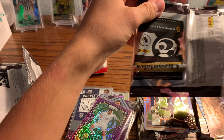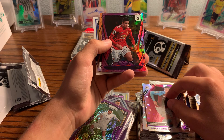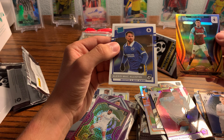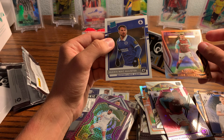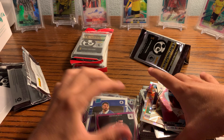Onto the Premier League one — let's get some good stuff. Calvin Phillips, Ross sparkly — Mason Greenwood purple Certified, that's not bad. Aaron Cresswell and our first Donruss Optic card — Alex McAllister Donruss Rated Rookie. That's nice! So we'll sleeve that up — that's our first Donruss Optic — and we'll sleeve that Greenwood up.